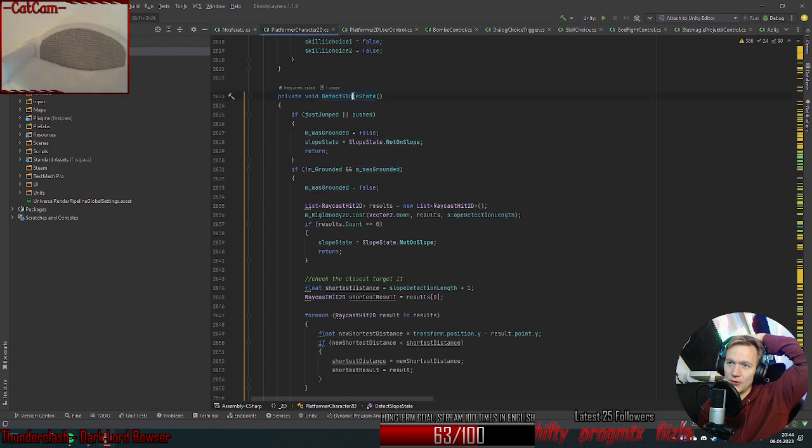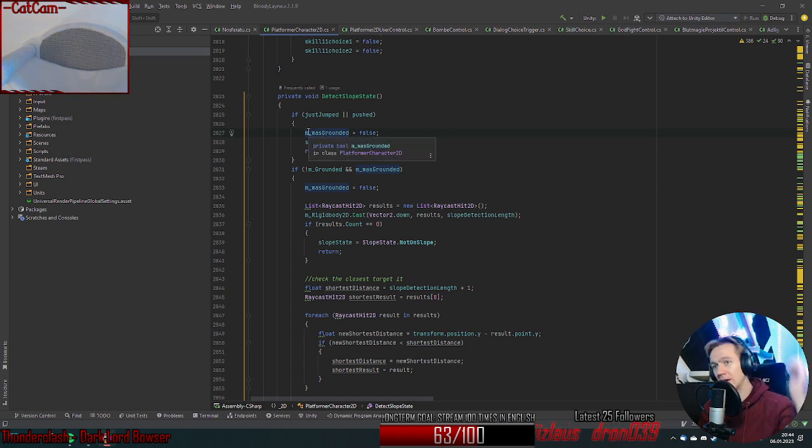No, this is called before that. Okay, that doesn't matter. Then this would be called before just jump is set to false, and it would still say okay, just jump was set to true because we jumped, and then it's always set to true. Then it will say was grounded is false, and yeah, okay. So we don't have to worry about that.